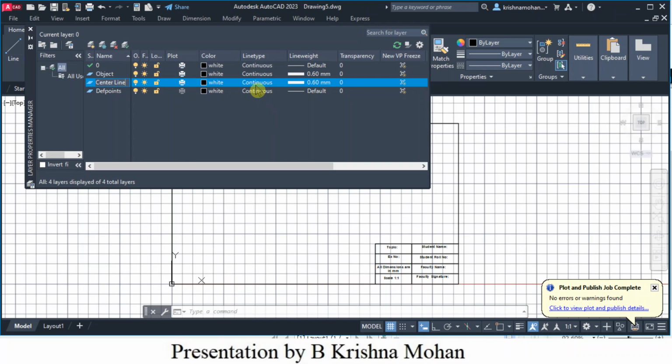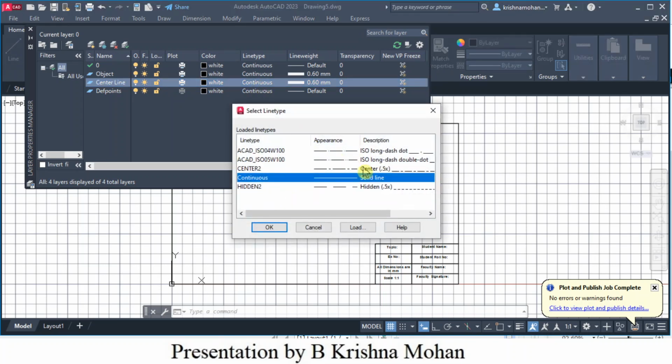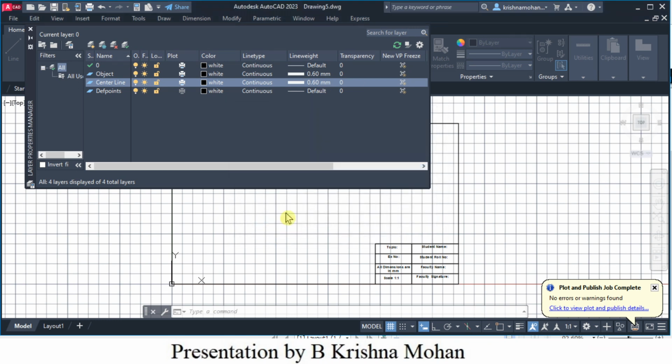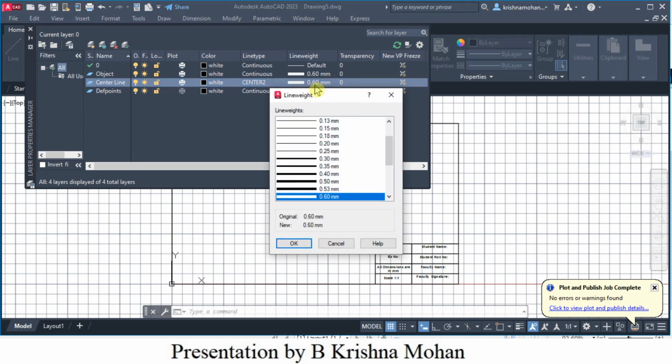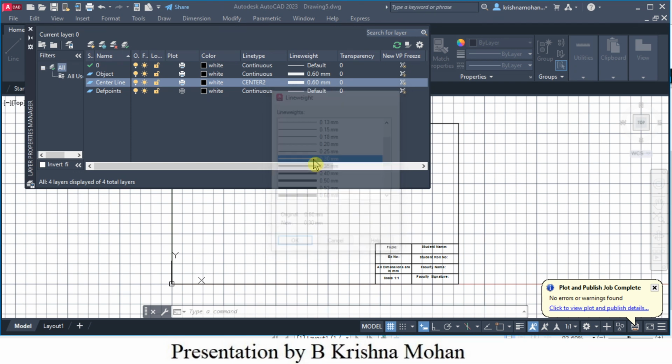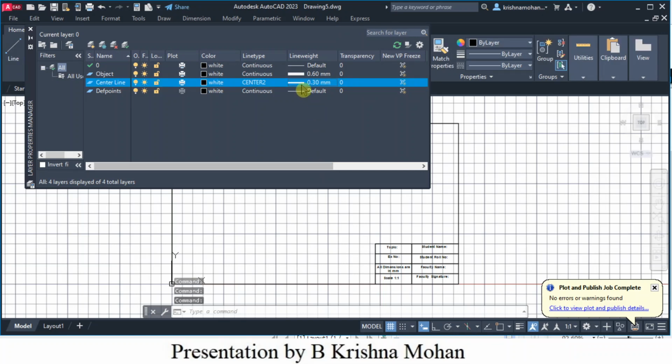So instead of continuous, I will change it to this center line 2 option. Click OK. See, line weight, I will change it to 0.3 mm. Click OK. So just double click to select that. So I'm done with defining the center line.